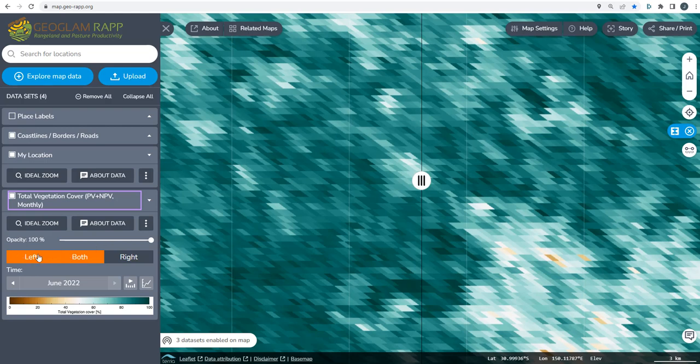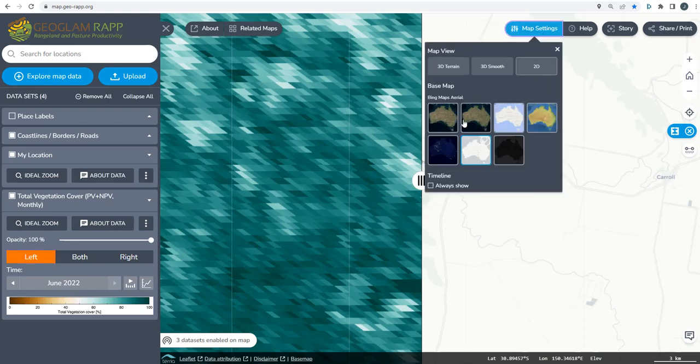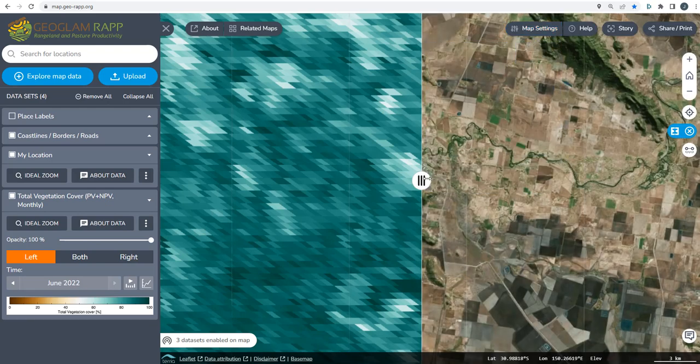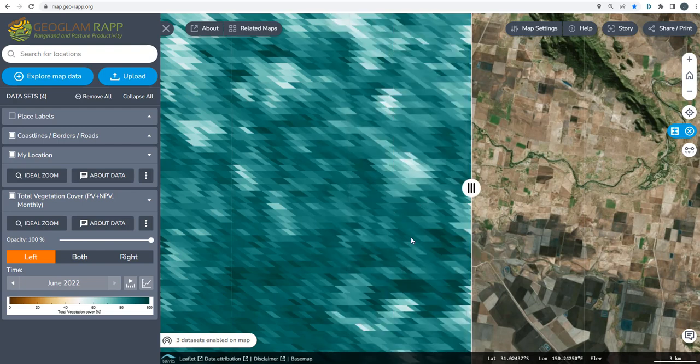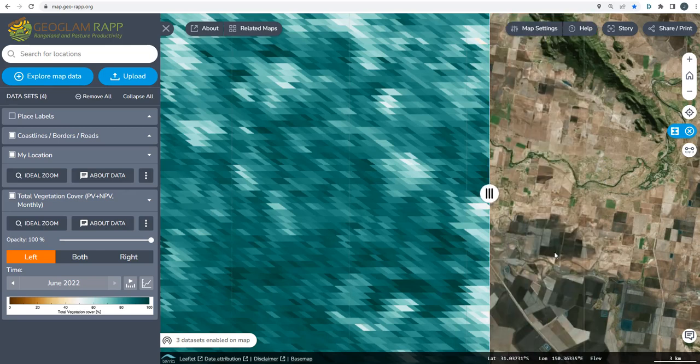If I only want to show it on the left, I click there and that shows the base map underneath. I could then add a better map for the right hand side. So as I zoom backwards and forwards, I can see this is a forest and that's its current cover level. Some low numbers out here, something to do with these paddocks.